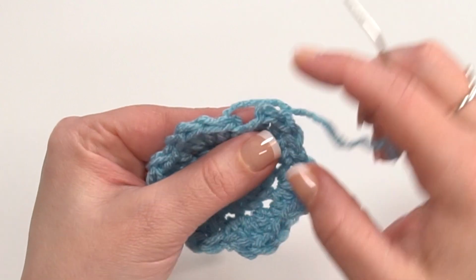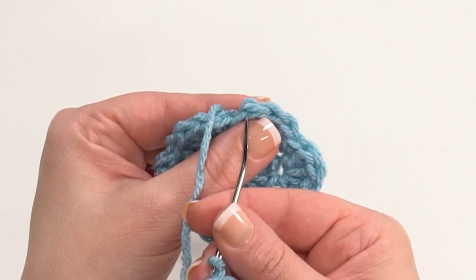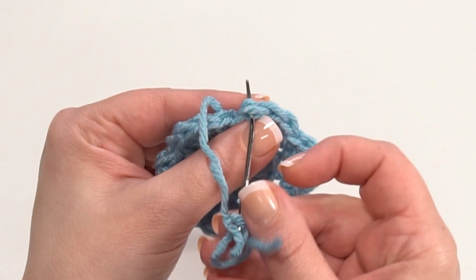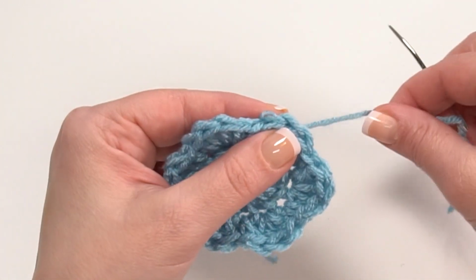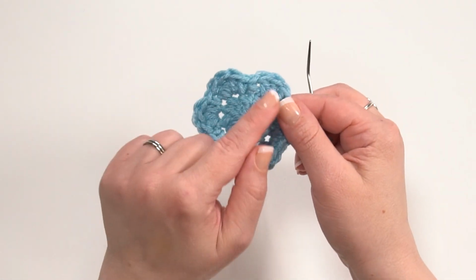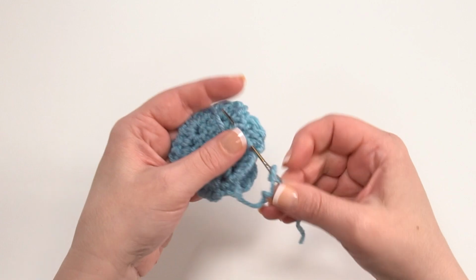I'm going to do that by inserting my needle under those top 2 loops, same place I'd put my hook, pull that loop through, and now I want to pull that loop right there that I'm pulling through to about the size of the other loops at the top of other stitches. You can just eyeball it, that looks about right. Then I'm going to come back down into that stitch I came out of. So you can see there's the strand we went around with. I'm going to go right down into the center of that stitch between the front and back loops with my yarn needle. And you can see how from the top that now looks exactly like another stitch. And because we skipped that single crochet underneath it, we've maintained our stitch count. Then I can go ahead and weave in my end just as I normally would. And then we'll be ready for round 3.